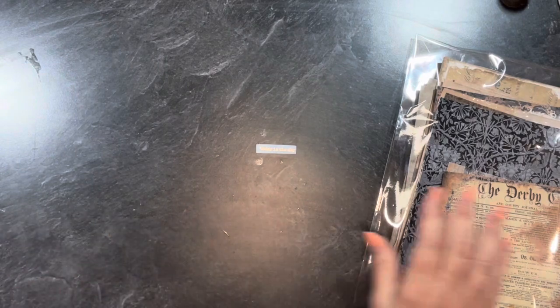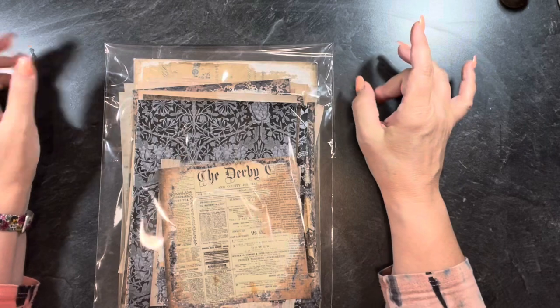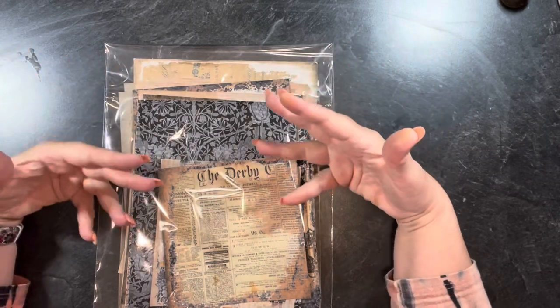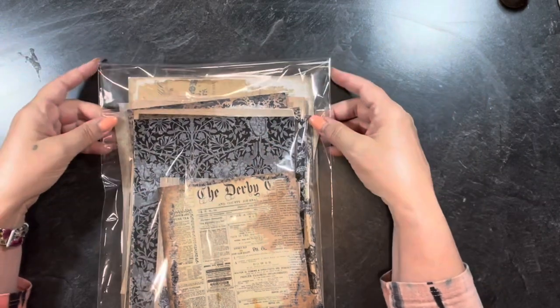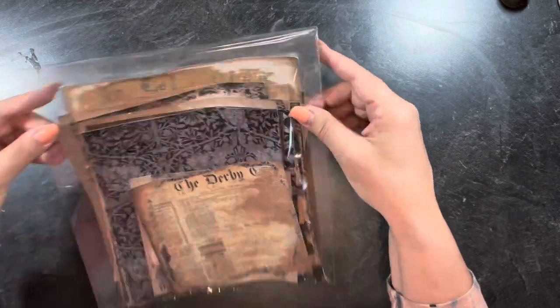So what I want to work on today is in this package. And this package is made up of things that could be pages unto themselves. So I'm going to turn down the volume while I open this because it's really crinkly.